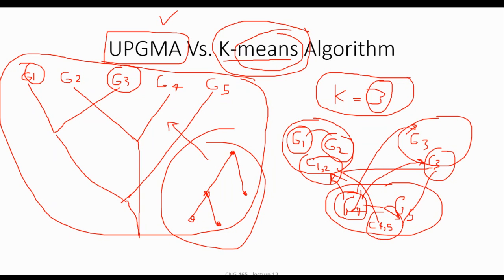Okay, so I take G4 from this cluster and put it here. What does it mean? It means that now G5 inside this cluster will have a different new centroid, and you should find the new mean for that. Again, for here, I should find the new mean for that. And again and again, you update this until you find the best group.